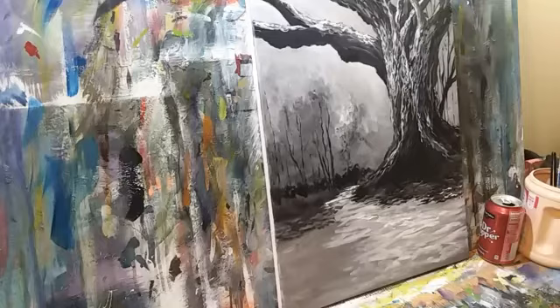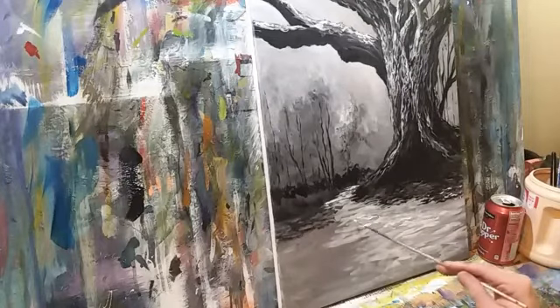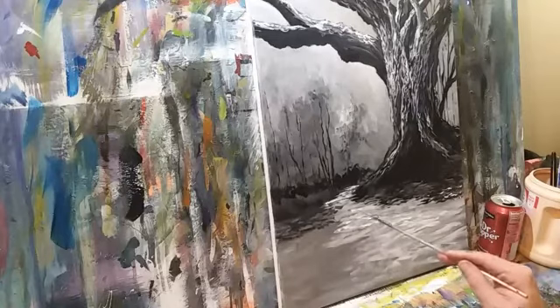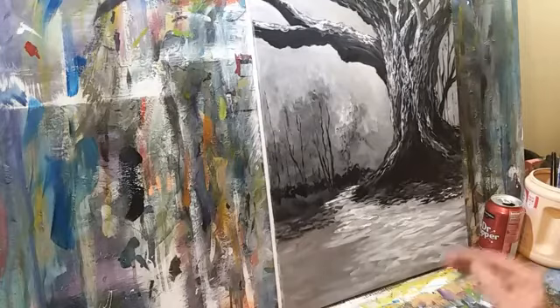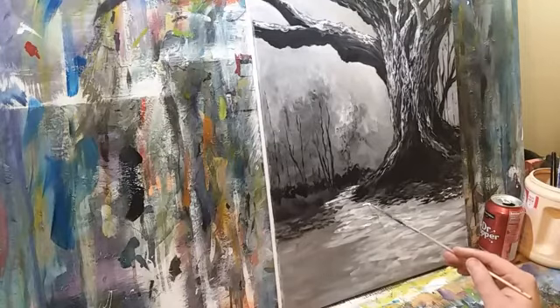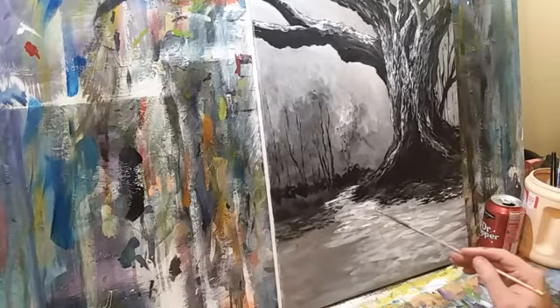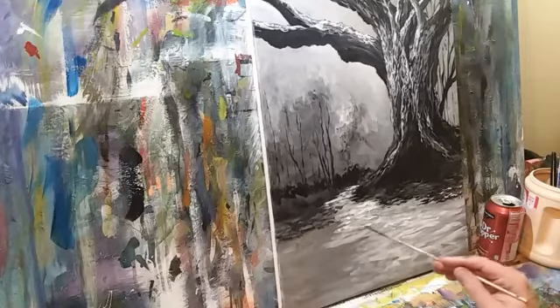I really like laying the paint on chunky. I cannot for the life of me paint with a palette knife — I will do it live one day and show you guys how terrible I am at it. But I do like the effect the palette knife gives with that big chunky paint. Now to lead the eye from back there to up here, got to have a really bright strong spot here. And boom — Christine says it needs Scooby-Doo spooky eyes.